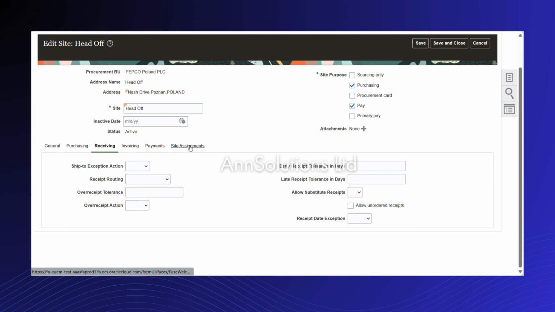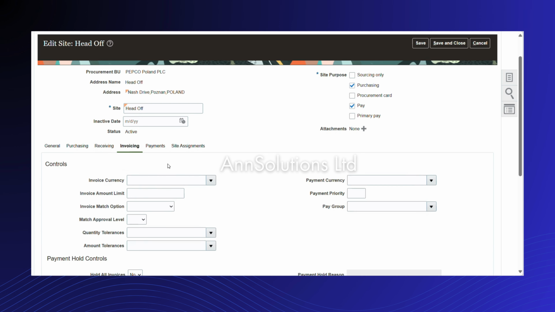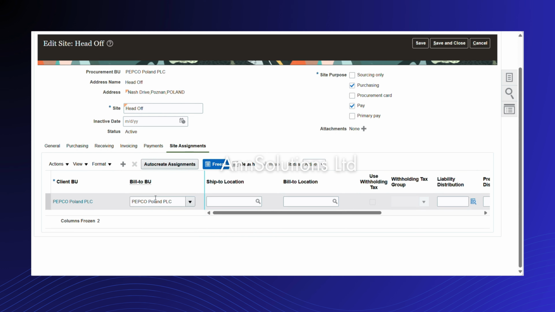Okay, and now comes site assignment. Site assignment is nothing but you have a procurement BU, and you're assigning this particular site to the client BU.